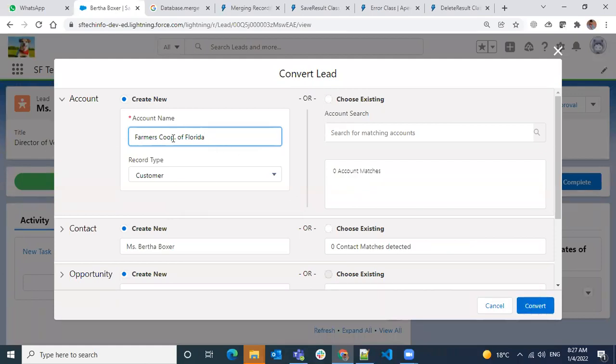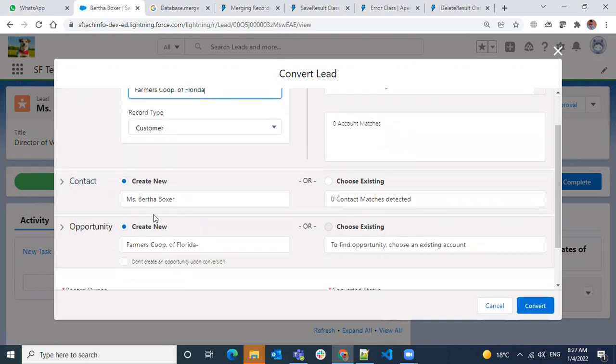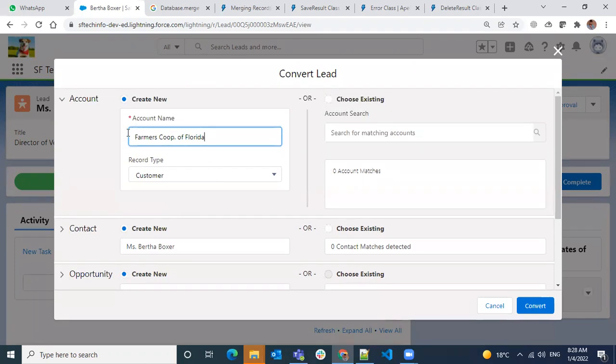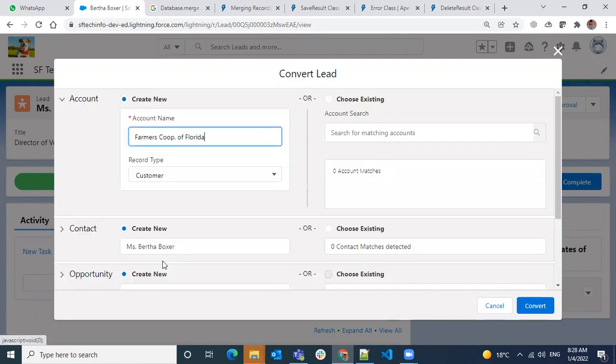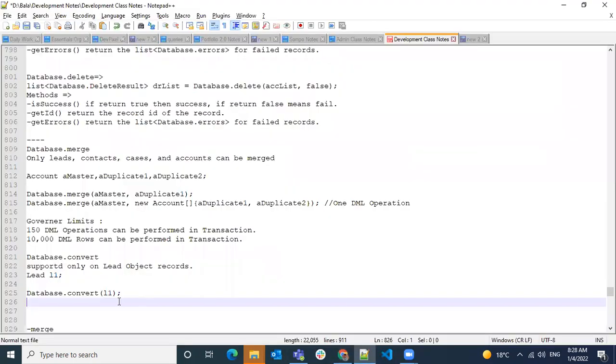It will copy the account name from the lead's company field and use the default record type. The contact name will be picked from the lead name, and the opportunity name will be exactly the same as the account name. It will populate the default status and the owner, everything set as default, and do a convert.